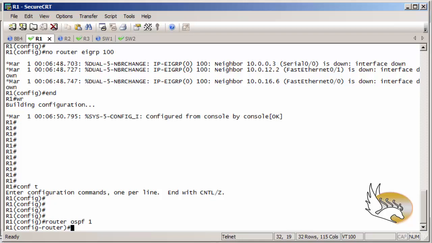You can add interfaces to the OSPF process in 2 ways. The first way is the old way, that is the network command. I can use the network command and add a wildcard mask, and using these two, I can tell which interfaces are included in the OSPF process. And of course, I should tell that this network is going to be in this area. And the second option, that is newer and the preferred one, is putting the OSPF command under interface configuration.